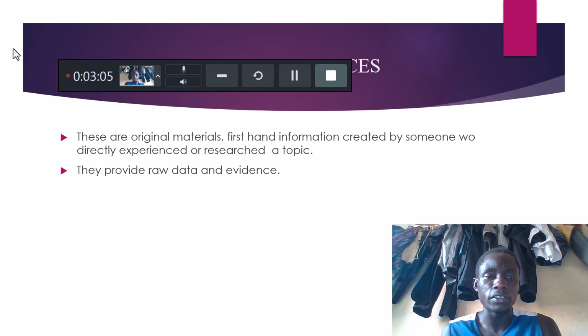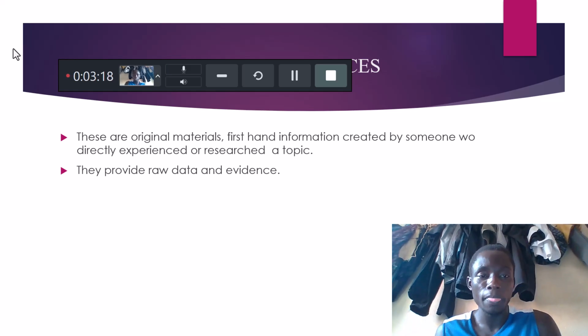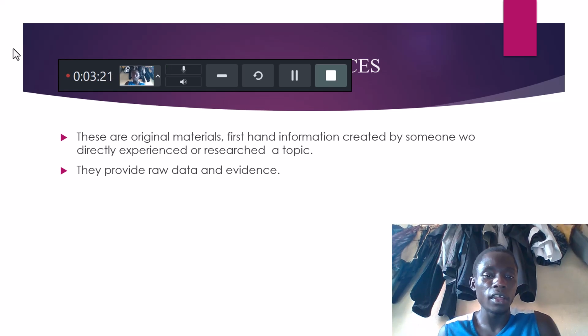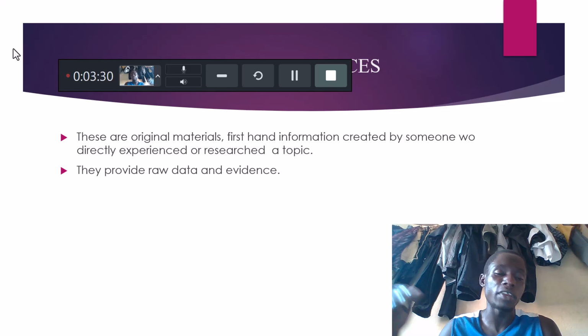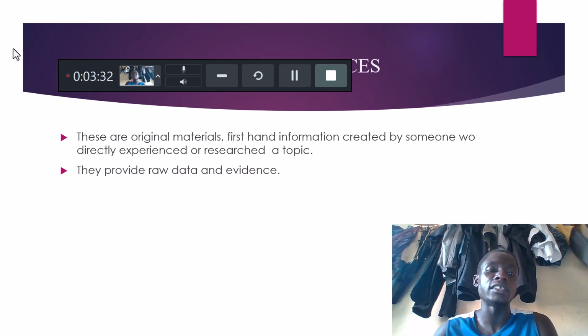What comes to your mind about this primary source of information? Here I mean the importance of it. Primary sources provide us with raw data and evidence. In the example we talked about, you can see the evidence from the soldier. Maybe he or she has gone to battle in a different country, writes something and dies there. There will be evidence that the person died, and what he wrote will be the raw data.